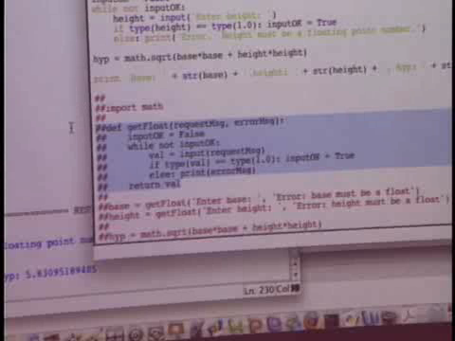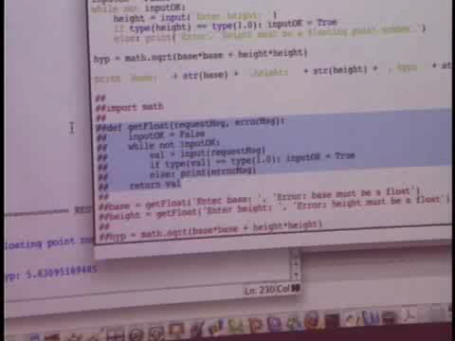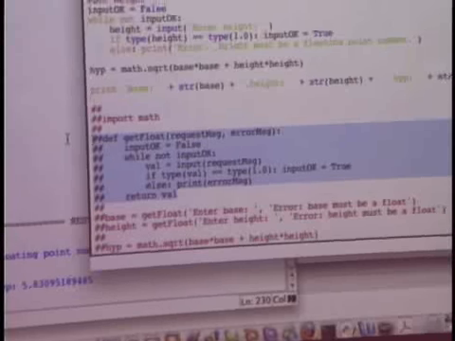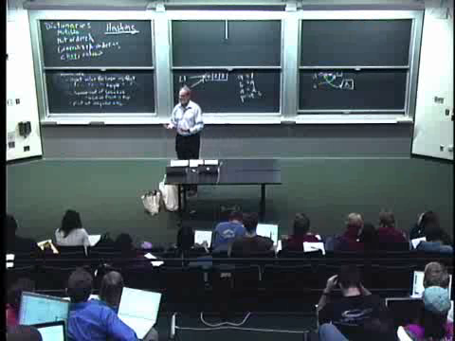I happen to have it commented out, right? What does it do? It says I've got two names of things, the request message and the error message. The body of that function looks exactly like the computation up above, except I'm simply using those in place of the specific message I had before. And then the only other difference is, obviously, it's a function I need to return a value. So when I'm done, I'm going to give the value back out.